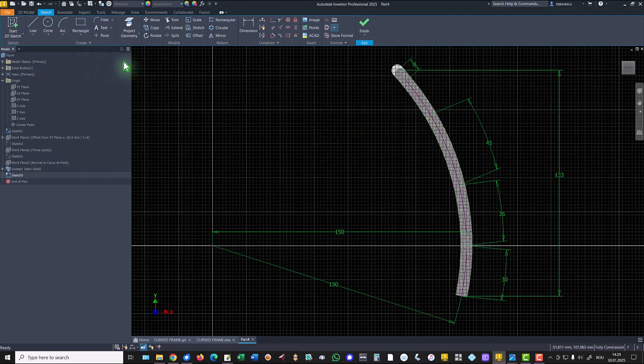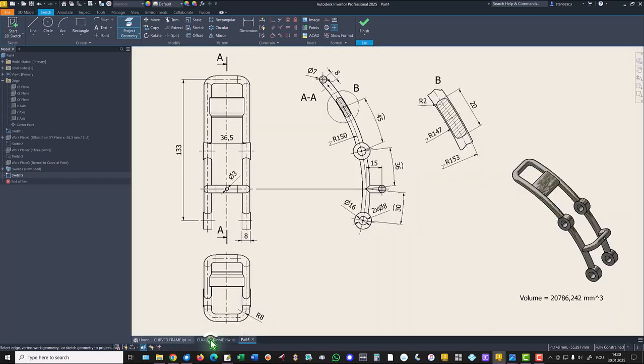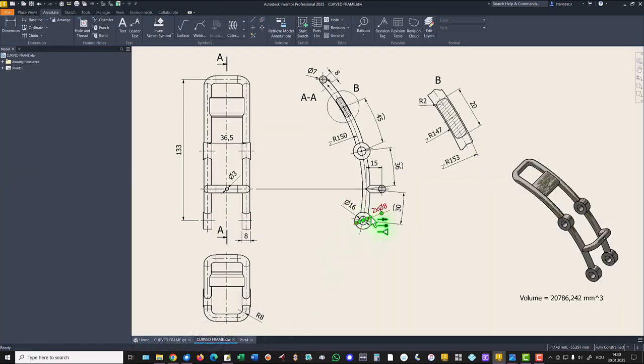I project some points, this one and this one, because I have to create these cylinders with holes, diameter of 16 for both and hole of 8 for both.